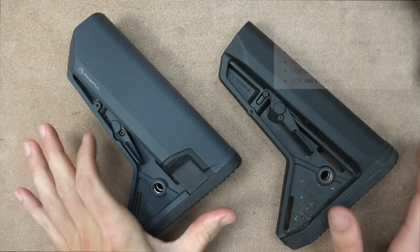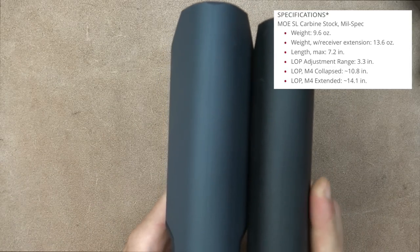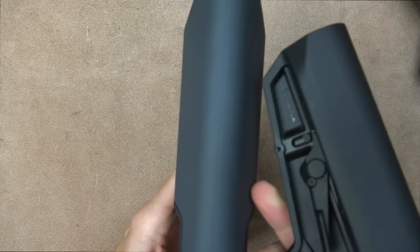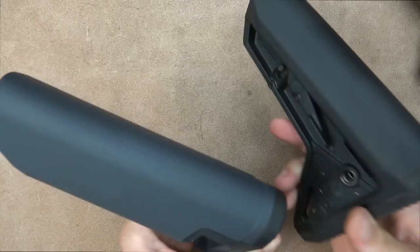We have the original SL stock here on the right, and we'll compare that in terms of cheek weld. Again, it's very similar to the K stock. So a little bit more than mil spec, but nothing like we have here with the SLS. So again, that's largely a user preference thing. We'll probably cover that a little bit later on.